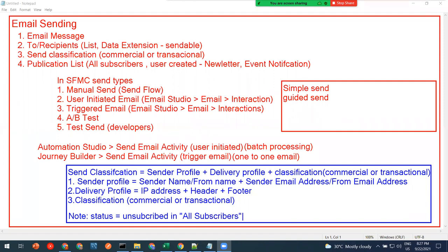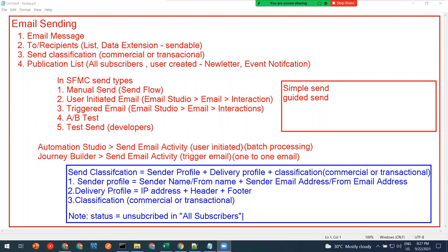Status is equal to unsubscribed in All Subscribers, and if you select commercial, the email will not be sent. Status is equal to unsubscribed in All Subscribers. If it is a transactional send classification, the email will be sent. That is the difference between commercial and transactional.